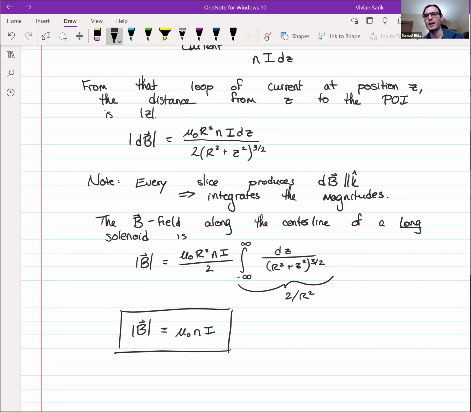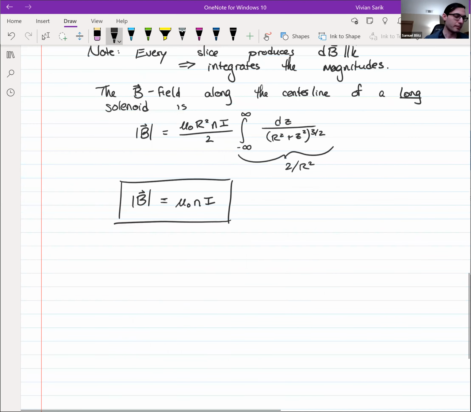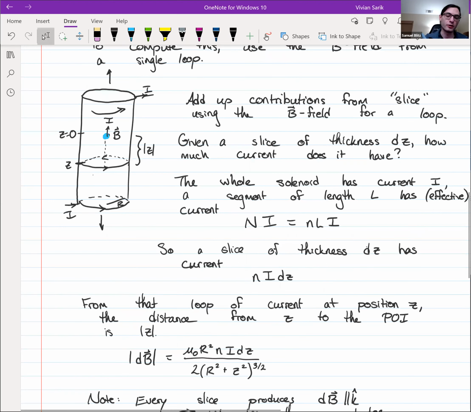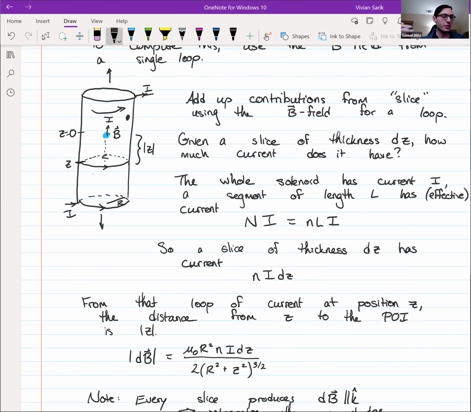And we'll actually see what happens away from the center line and outside of the solenoid either later today or on Tuesday. So away from the center line, like let's say you were looking at a point that's over here, away from the center line, it's not really different. And that's because the magnetic field within a solenoid is basically uniform. It's approximately constant throughout the entire solenoid. And that's even true for non-infinitely long solenoids. It's approximately uniform.